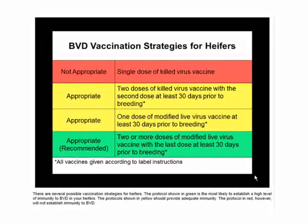So if you're a higher risk taker, we're going to put the green down to the bottom. You have to do this if you are at high risk. If you're at very low risk, you know, I don't really have fence line contact with anybody other than my brother's herd, and he's on the same health program I am, well, then yes, the green goes up farther, the yellow goes up farther.